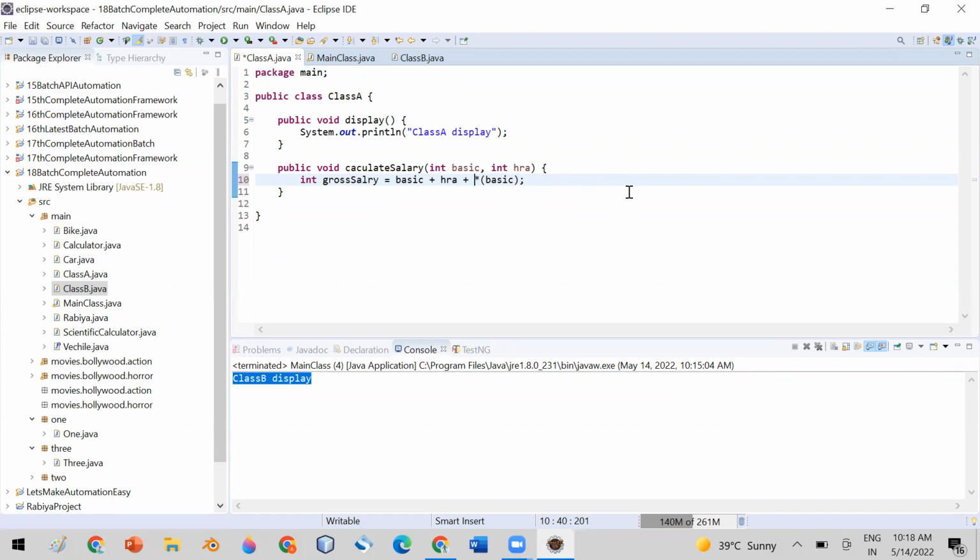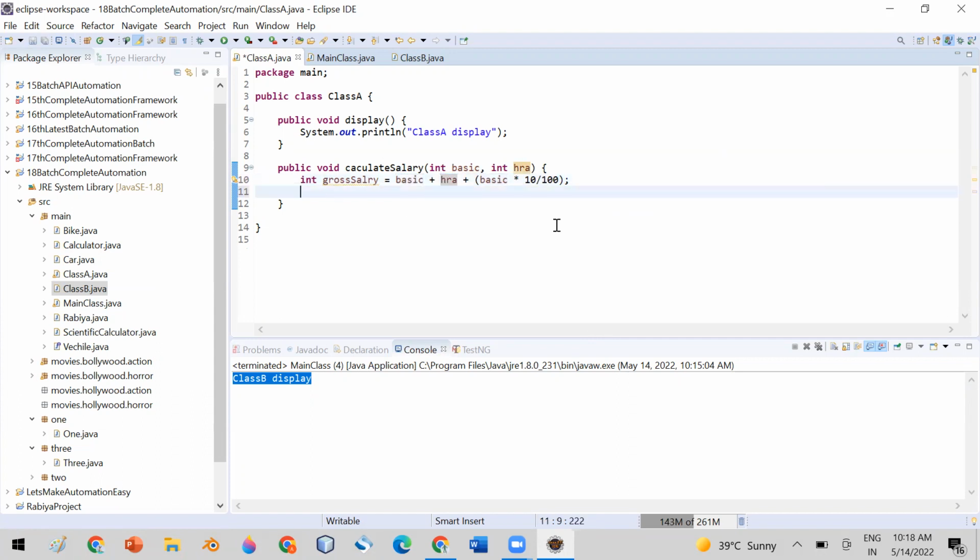Let me write it. Okay, basic plus basic multiplied by 10. So here you can understand my calculation: gross salary is basic plus HRA and 10% of the basic.